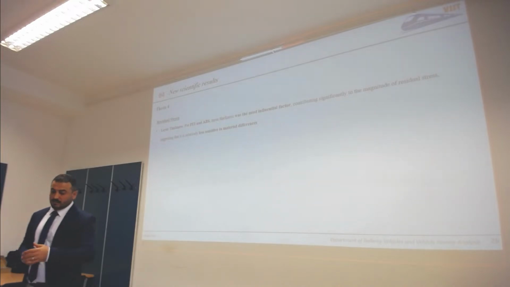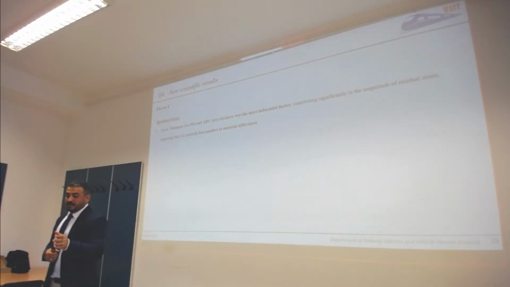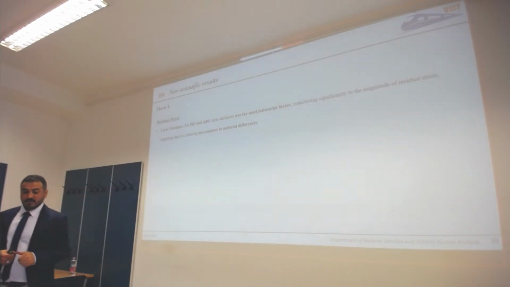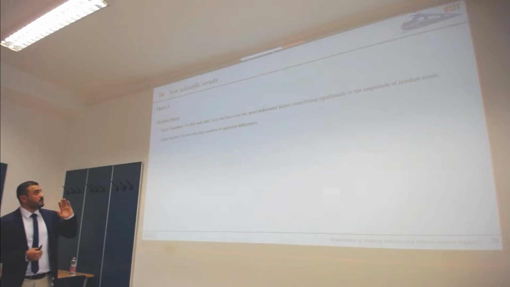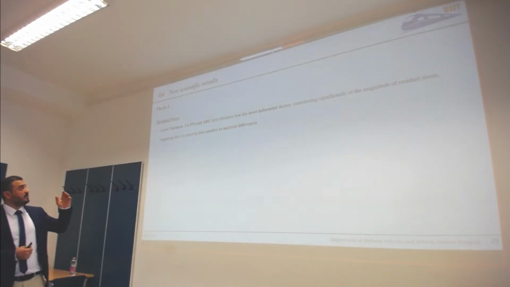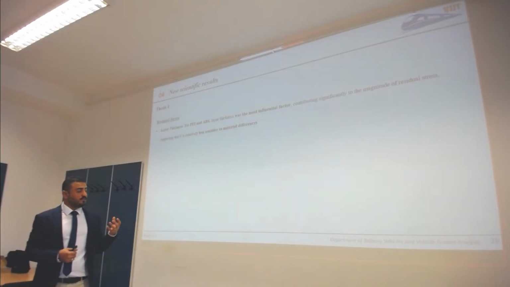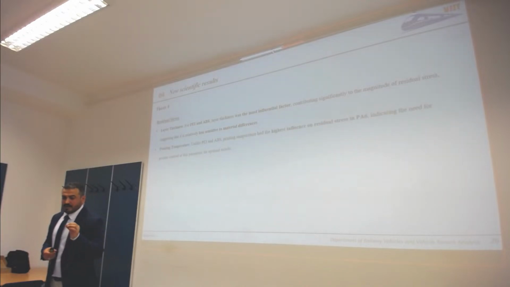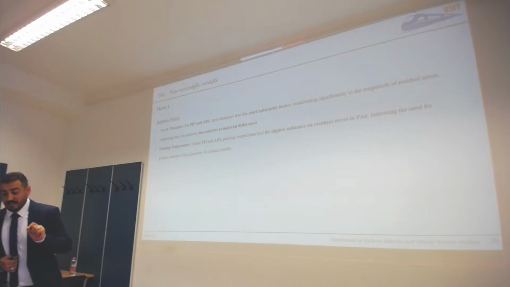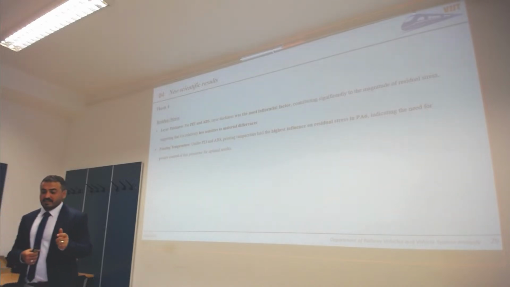And regarding the results of this thesis, for the residual stress response, I found that the layer thickness was significant for the PAI and ABS, and this indicates that it's less sensitive to material differences. Regarding the printing temperature, it has higher influence on the PA6, which needs precise control.